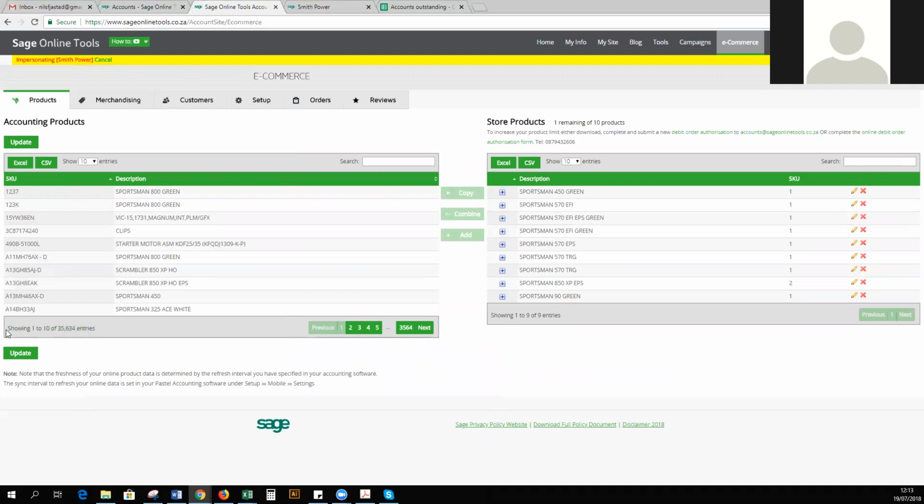So it's 35,634 items. For the final version of the site, we'd want to select some of these items to not export to the web. The reason for this is that if you're not actually selling these items and there's a lot of archived items, it's going to slow your sync times down significantly. So we want to just select some of those items to say in Evolution you can not export them to web.